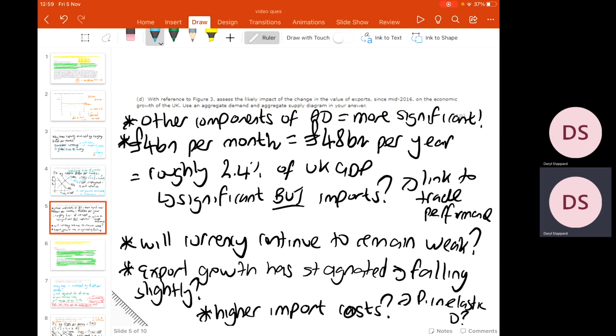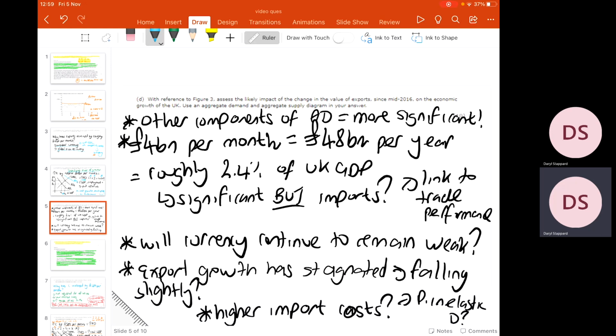I could also say that for UK people, we might be quite price inelastic for lots of our imports. So what that could mean is that spending on imports actually starts to go up as the currency gets weaker. But I've now got to link it back to exports. This could therefore mean that spending on imports might increase by more than spending on exports has done. And this would again limit that growth in GDP.